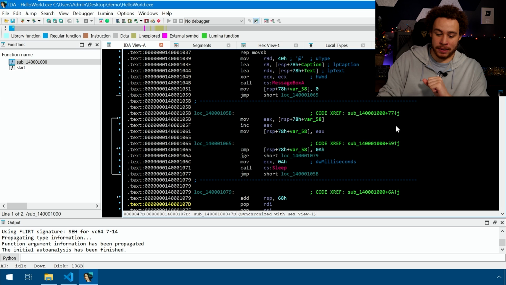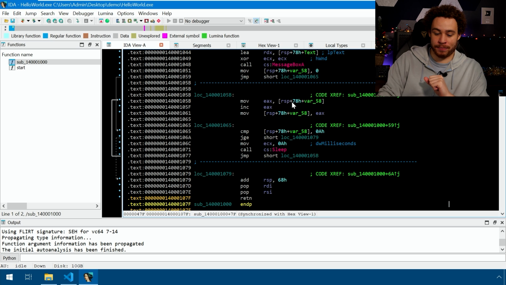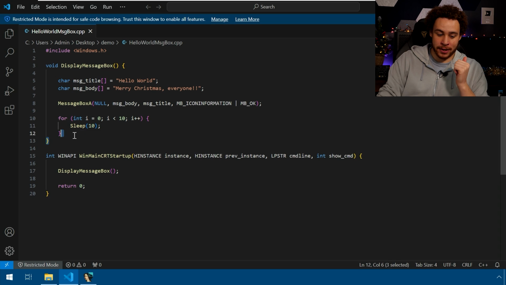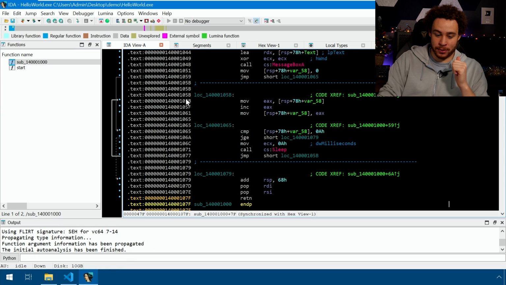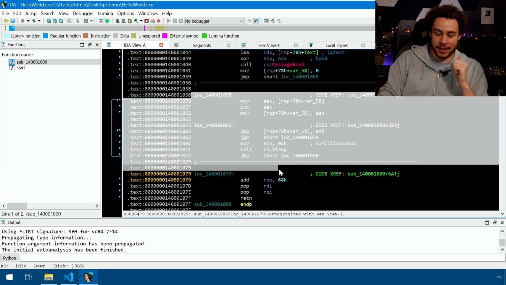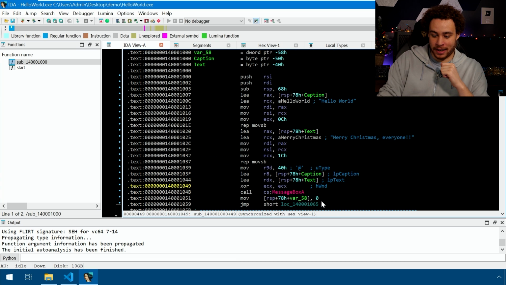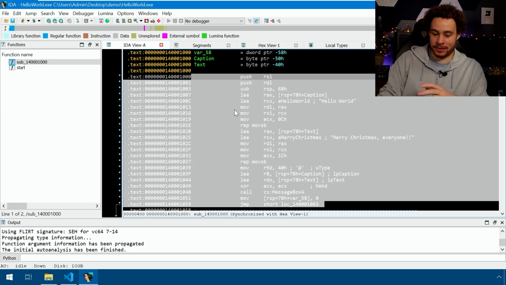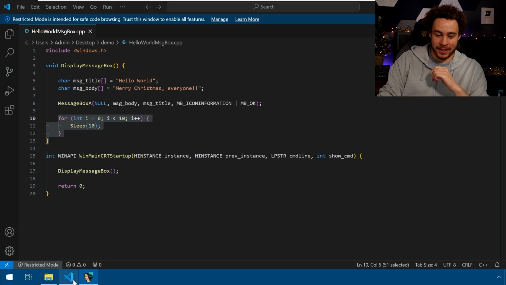And then if we scroll down a bit more, we can actually see the for loop, which we had in our C code. So this code here, which is basically just 3 lines of C, is all of this assembly code. And likewise, all of this code here, which is maybe 10, 20 lines, is just to do this.